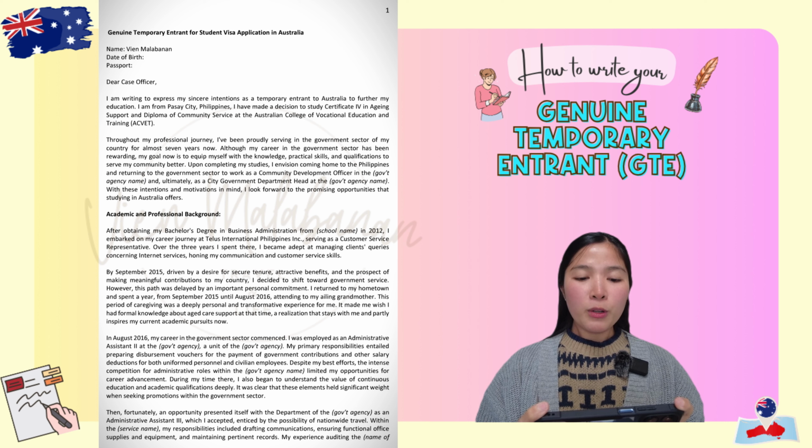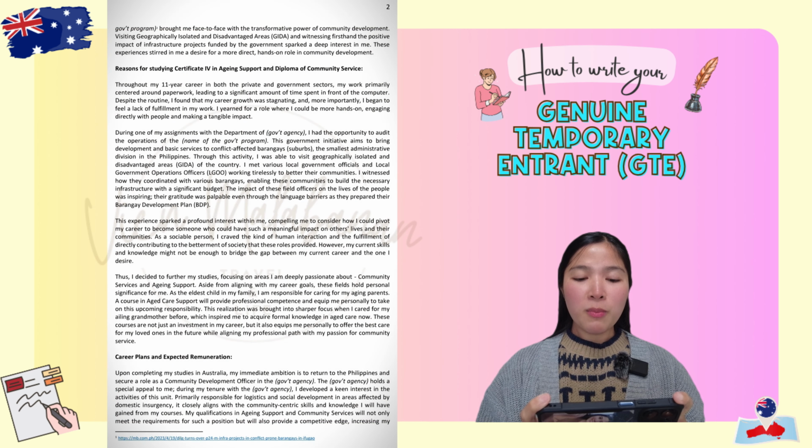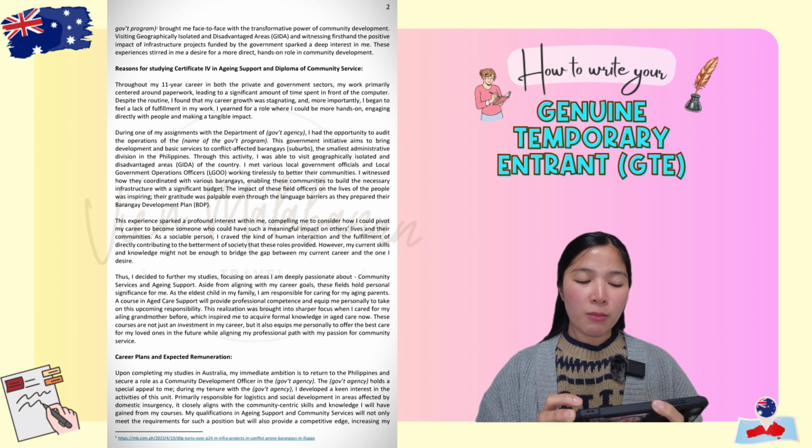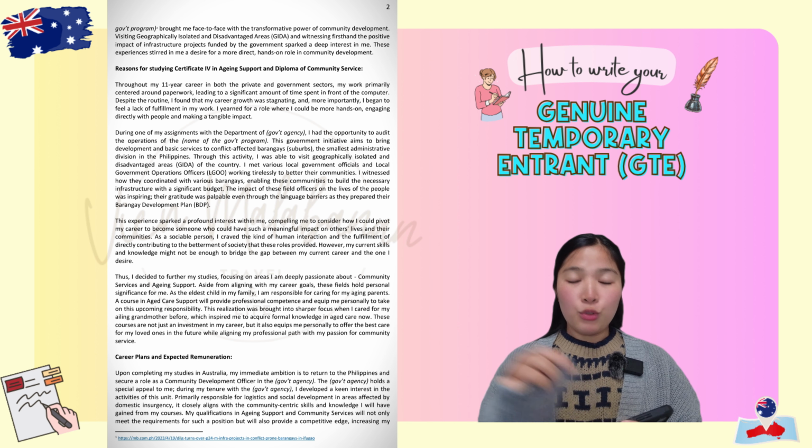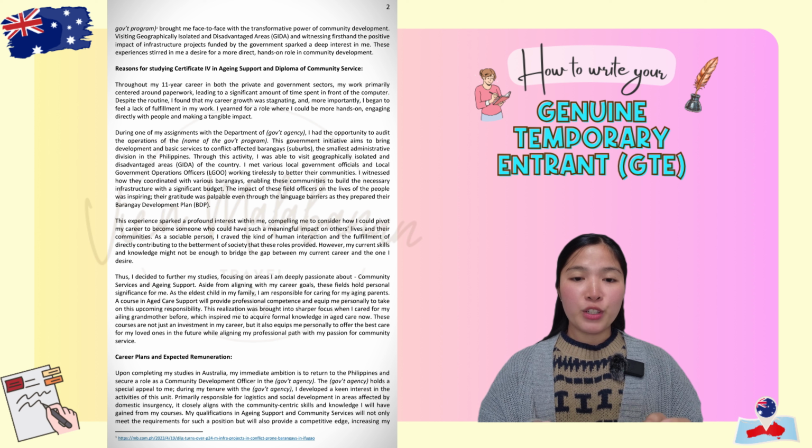Then, fortunately, an opportunity presented itself with the Department as an administrative assistant 3, which I accepted, enticed by the possibility of nationwide travel. Within the office, my responsibilities included drafting communication, ensuring functional office supplies and equipment, and maintaining pertinent records. My experience auditing brought me face-to-face with the transformative power of community development, visiting geographically isolated and disadvantaged areas, and witnessing firsthand the positive impact of infrastructure projects funded by the government sparked a deep interest in me. These experiences stirred in me a desire for a more direct, hands-on role in community development. So yun yung nilagay ko for the academic and professional background.